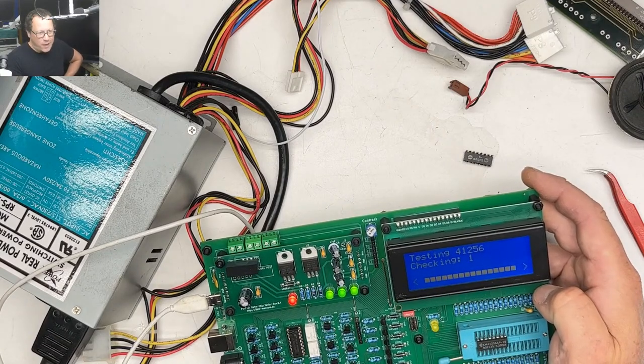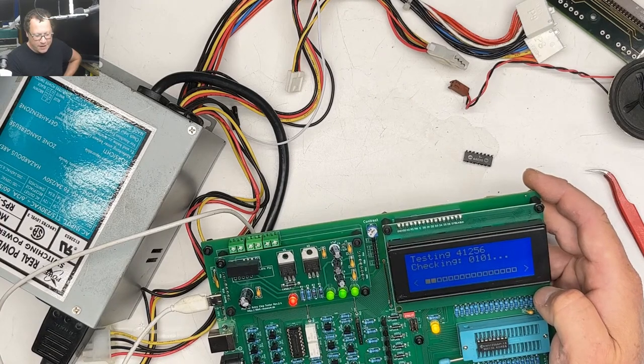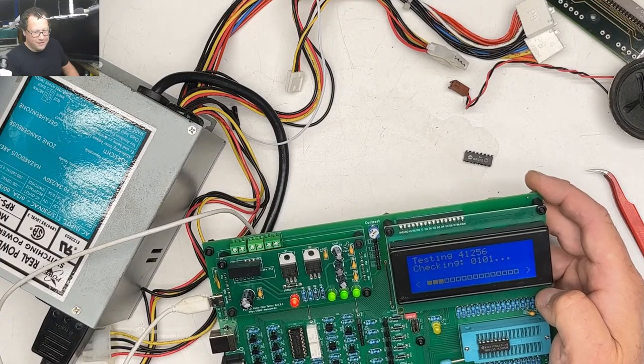So based off of past history, if the chip goes this long, it's most likely fine. Normally when they're bad, they're bad.